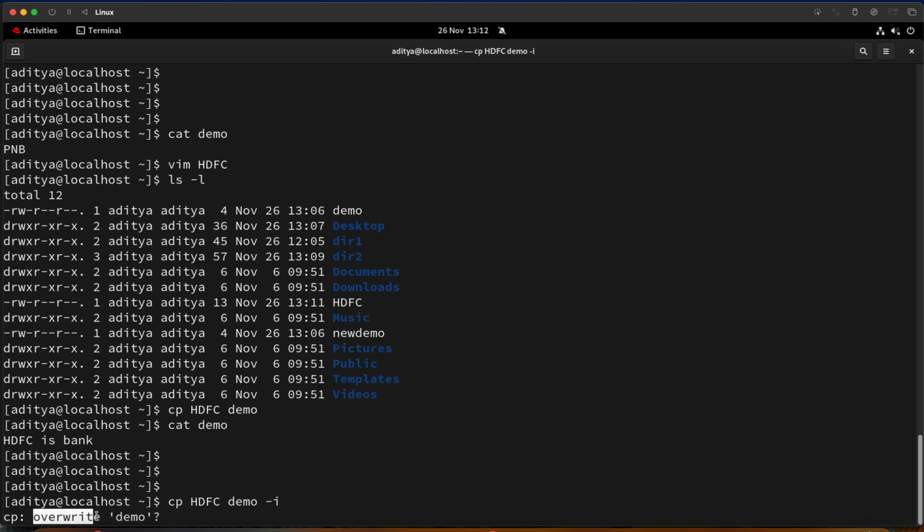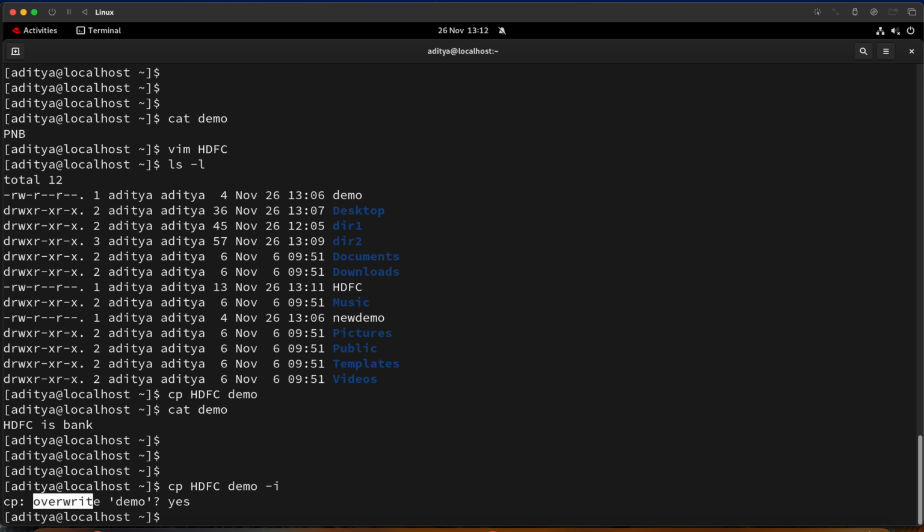So if you are comfortable with your data being overwritten, then you press yes. Otherwise, press no. Okay. In my case, we have already overwritten the content, so I am passing yes. But in case you don't want to overwrite your data, make it no. Otherwise, your data will be gone. Okay.